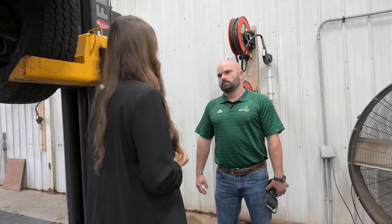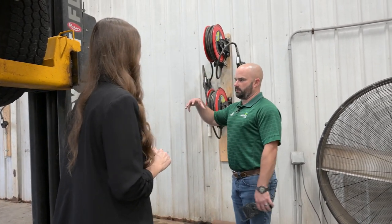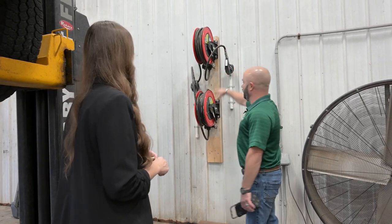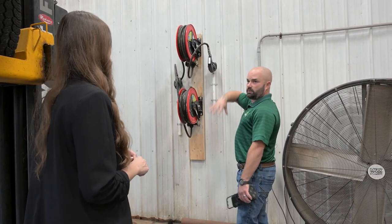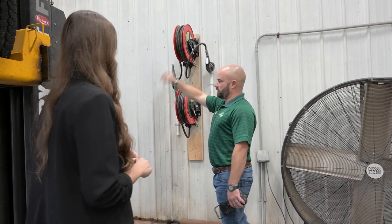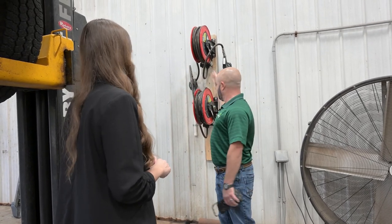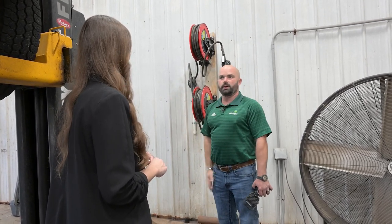Travis, I noticed there are shelves behind you. Can you talk a little bit about those? Absolutely. On the storage shelves, you can find our maintenance supplies in here. We've got oil for the diesel trucks, and it's always stocked for any of the vehicles, as well as coolant water. These are the basic supplies so the mechanics have access to what they need and are going to be able to use them.